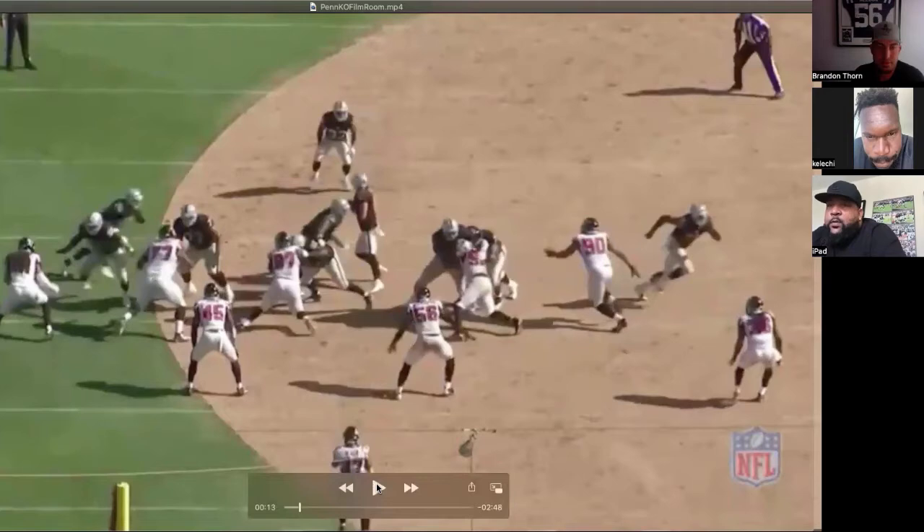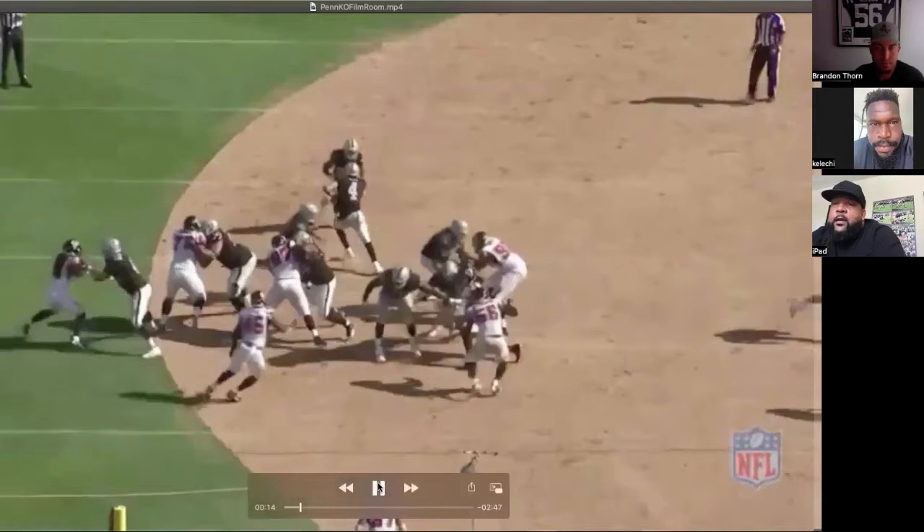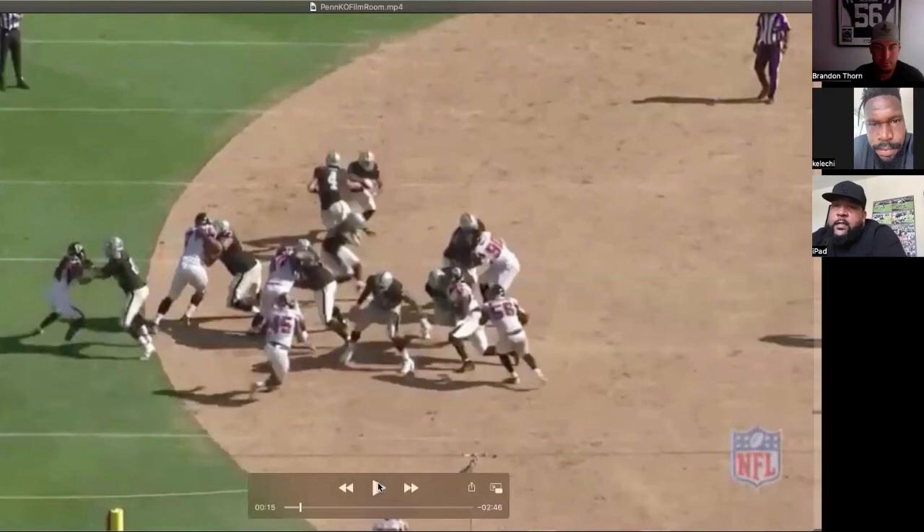One thing about me is I always try to stay square. Right there I'm a little crossed up, but I get back square immediately. I'm always trying to stay square for when your guard does leave. You can tell by how much man you have that your guard is most likely going to leave, and I can tell by the way he's playing it to me that KOs will get up to the next level.